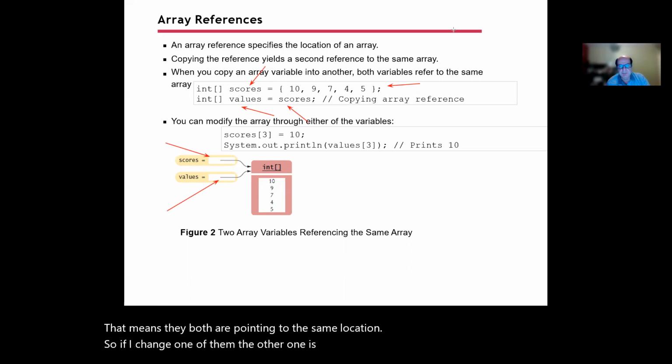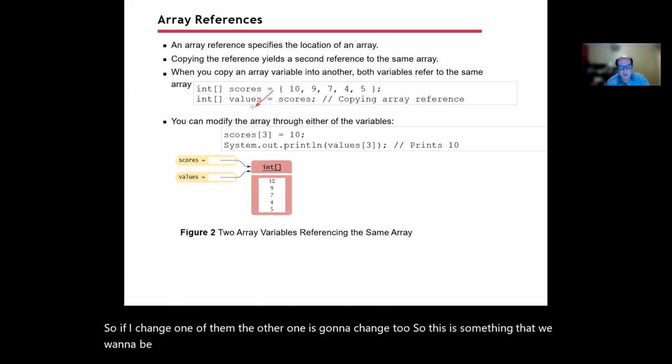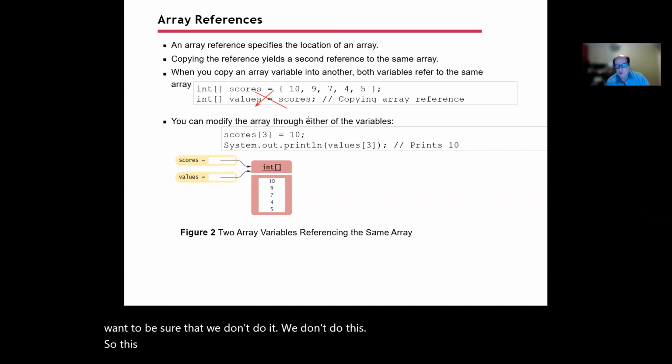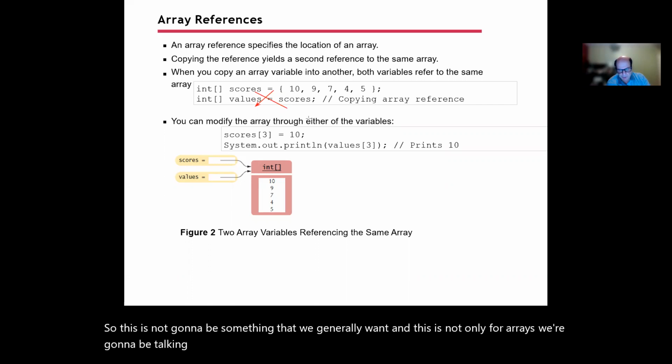So this is something that we want to be sure that we don't do. This is not going to be something that we generally want. And this is not only for arrays. We're going to be talking about all the objects that we create from the classes, and that's going to be applied to all of them.